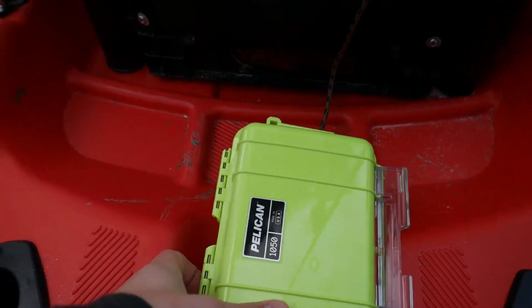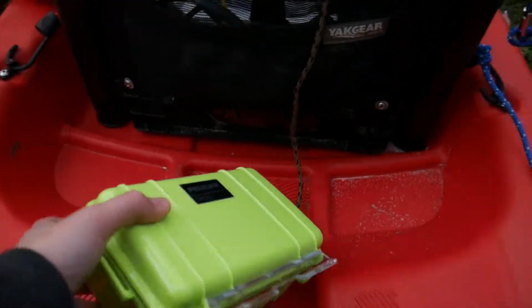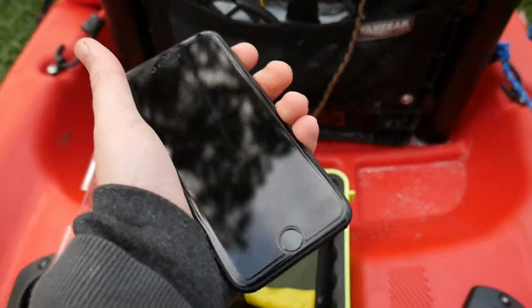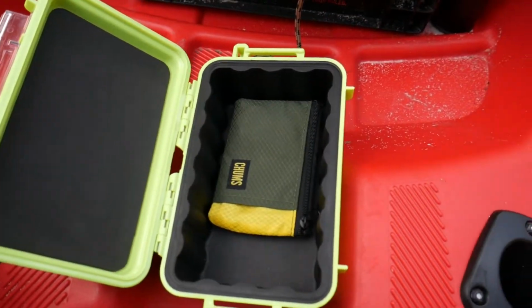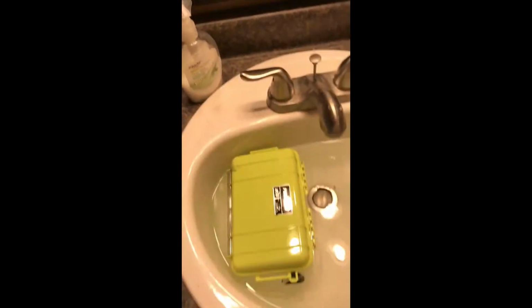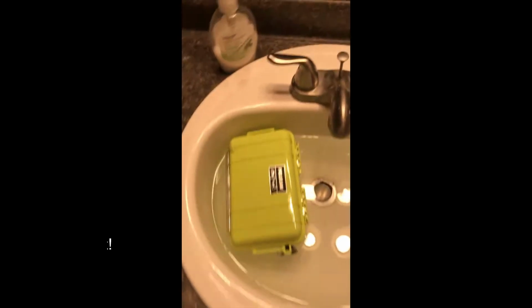So next I have this Pelican 1050 waterproof, dustproof, crushproof case. I think they actually just released this. This is pretty new. And inside here I keep my cell phone. I have water tested this case, and it is very waterproof. It's very buoyant too. It floats very well. I recorded how buoyant it is. I swear I don't have any kind of floats or anything inside this thing, but look how buoyant it is.